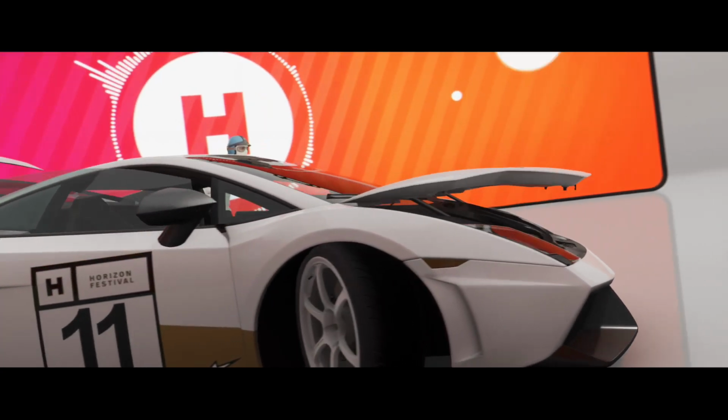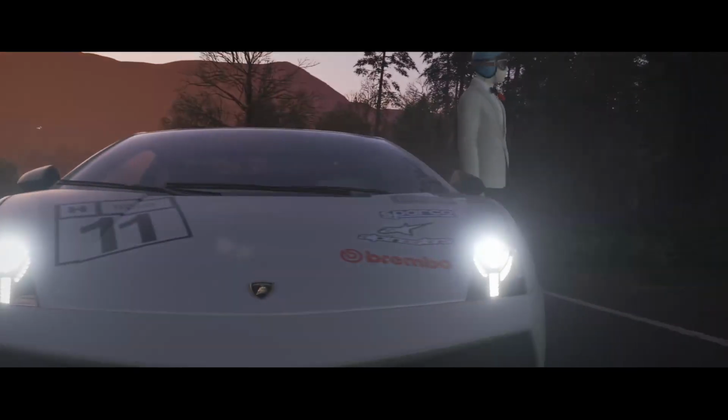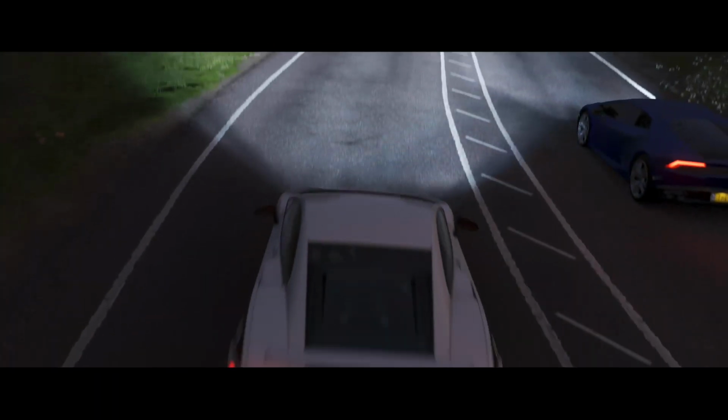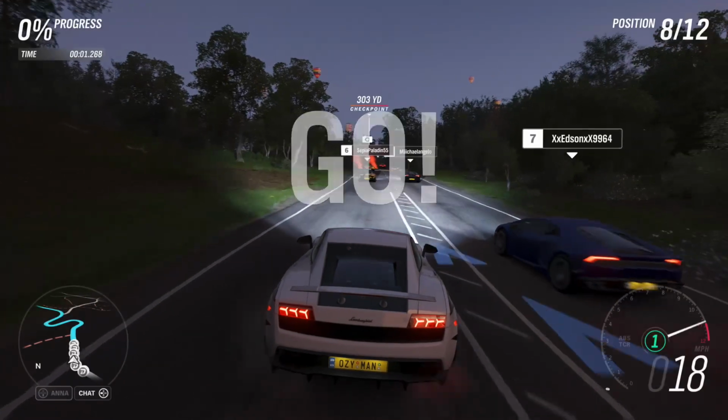And I would like to try this Gallardo tune out versus actual online ranked racing, because that speed is tremendous. Some straightaways, this car will give some people some issues. They're going to have some issues for sure.